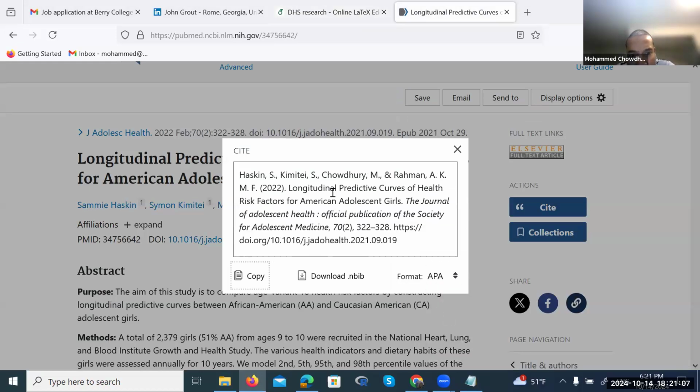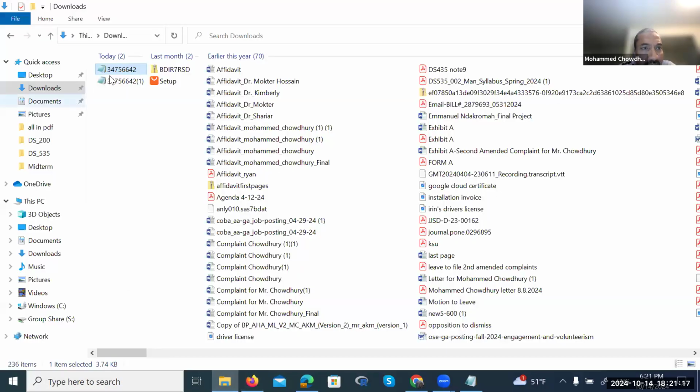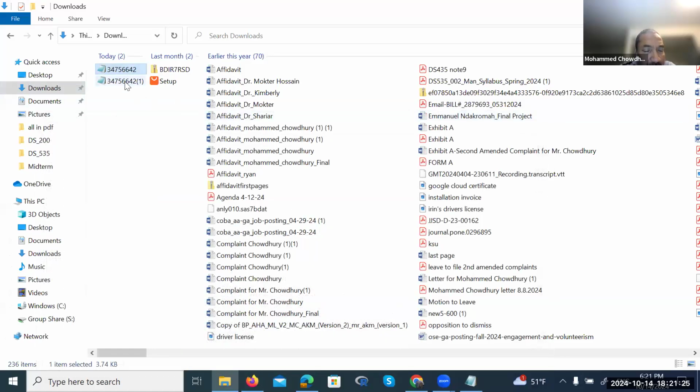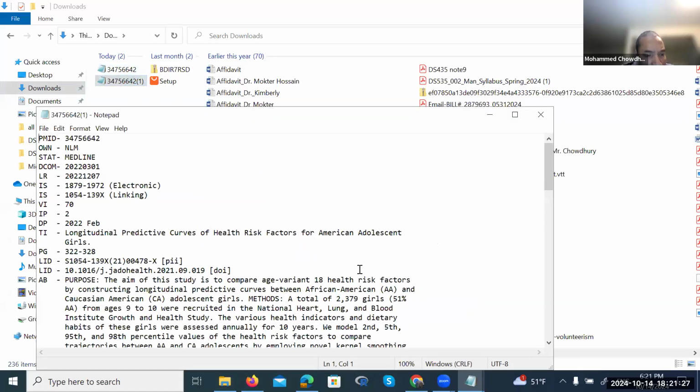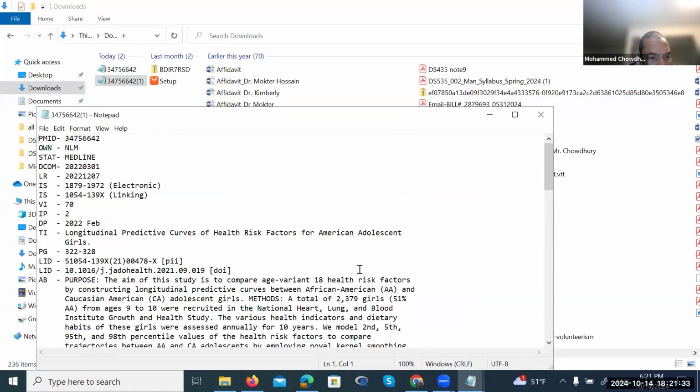APA. Okay, let me download the APA format. Now I have downloaded the APA format. Is this the APA one? This is the same. Let me check that one. No, it is not the way.